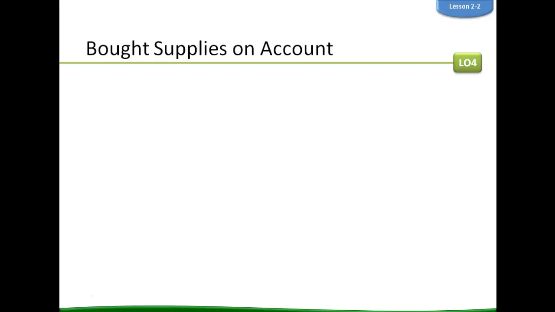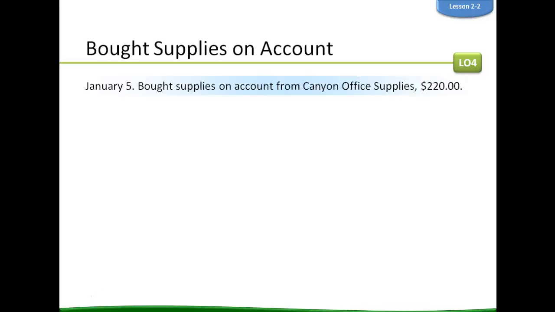Okay, so now we purchased some supplies on account. On account is terminology that accountants use for "I'm going to pay that sometime in the future." Anytime you see a transaction written as on account, no cash changed hands. So in this situation, you're not touching cash as one of your accounts. Okay, you bought supplies on account.